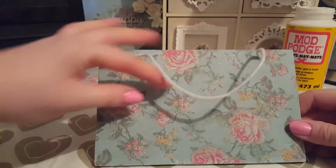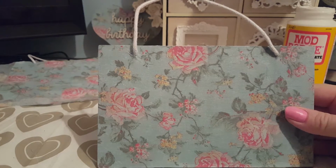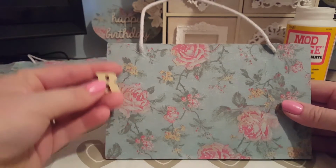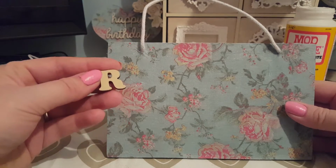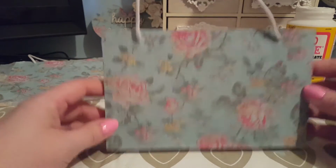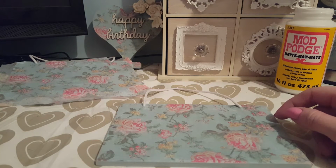So for this, I have some little MDF letters. Now, I showed you these arriving in a previous video, and all I did last night was paint them. So if I show you them, they're this size, and I just literally painted them in a cream paint just to match the design. So with this one, I think I'll use my daughter's. I think I want to do Phoebe's with this one. So I need to find out the letters for her name.